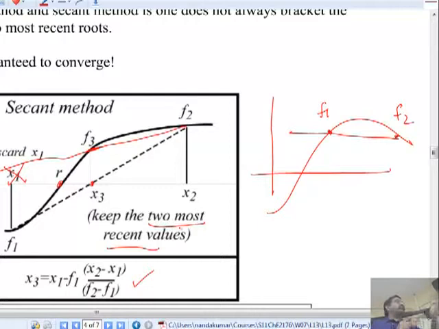What kind of a problem will I have in the equation? The equation, I have this. So I have F2 minus F1. So if F2 and F1 are the same, what happens to that problem? You get to divide by zero. That's what causes x3 to become larger and larger. So if the difference between F1 and F2 becomes smaller and smaller, this number becomes larger and larger. That means x3 is going to go farther and farther away from the two guesses that we have. Okay? So this can very easily create a divergence. That's what we would call a divergence. So when it updates this, it can blow up very easily, but when it converges, it also converges very quickly.